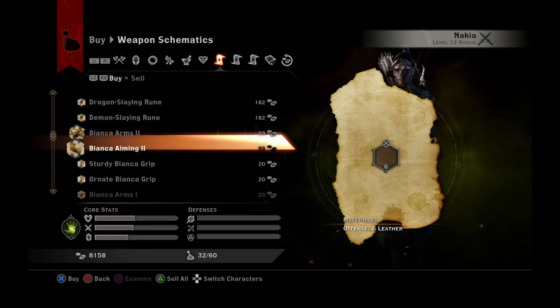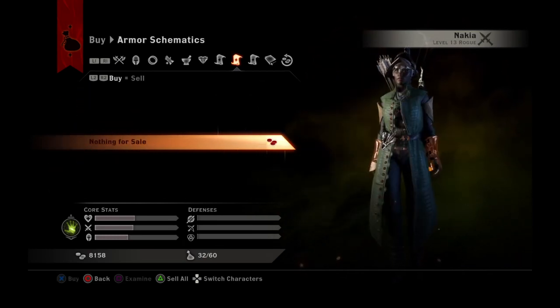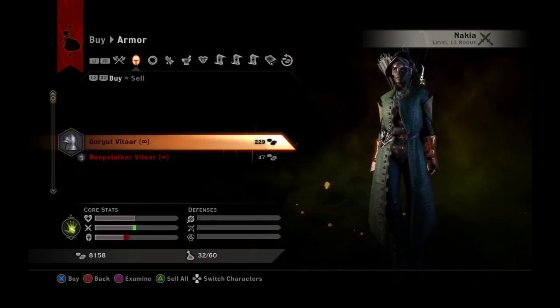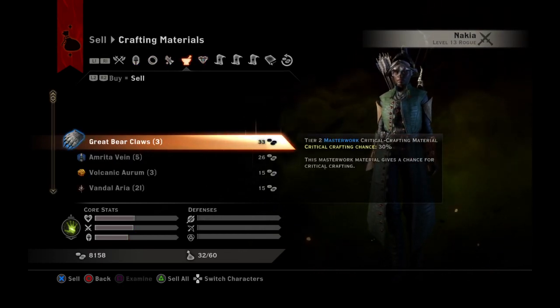Why would you make these here when you can just buy them? Well, maybe they're cheaper, I guess. I don't think I want any of these, though. And if you want to, what do we want to sell? I don't think we want to sell anything, do we? Nope. Sell everything we need.